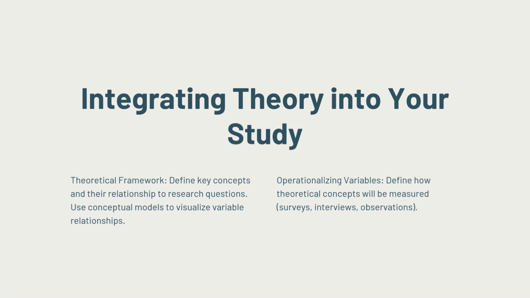Another important point is operationalizing your variables. So, this means defining exactly how each theoretical concept will be measured or observed in your study. So, for instance, if your theory involves job satisfaction as a concept, how will you measure that? Is it going to be through a survey? Is it going to be through interviews? Or is it going to be observation?